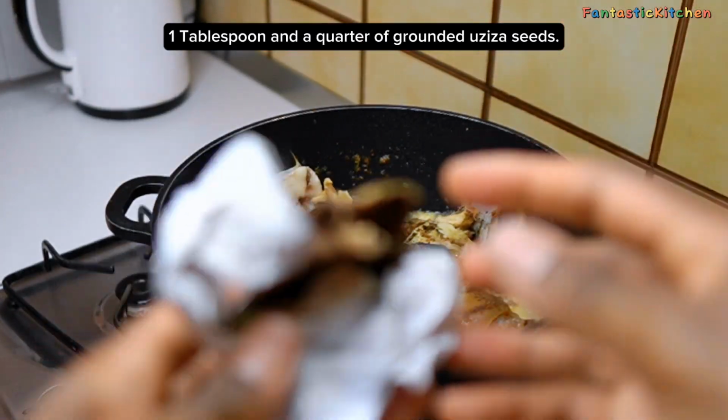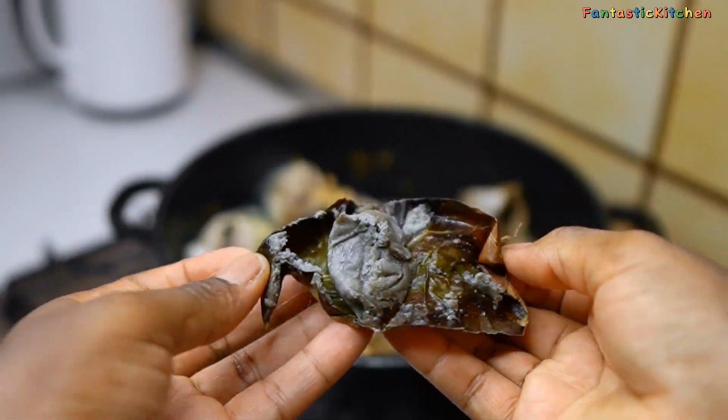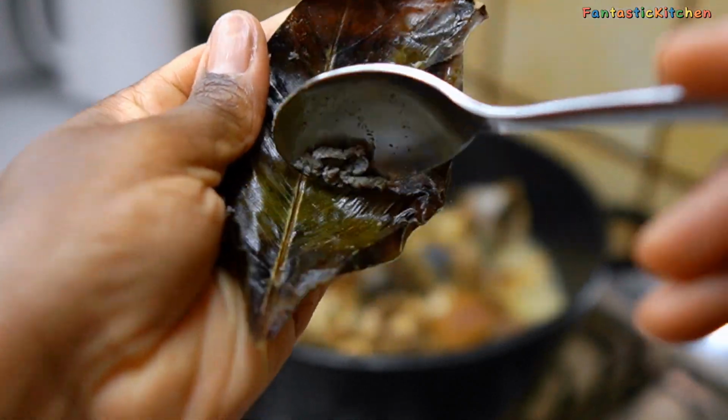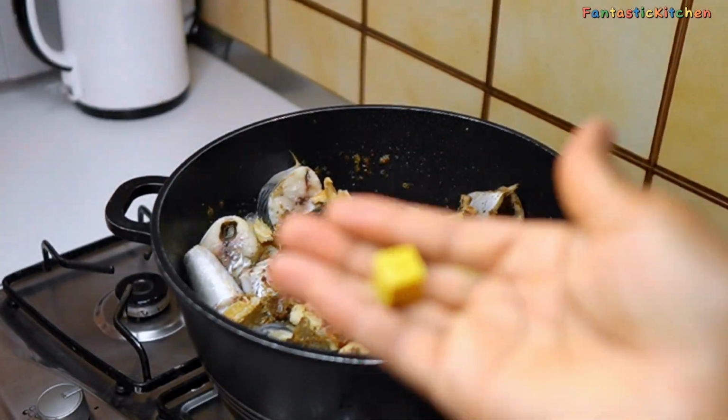And now I'm adding the ogiri igbo. Guys, you definitely need this in your oha soup. Like, you can't afford to miss it out. Okay, don't skip this ogiri, whether you like the smell or not. You need it for this local soup.